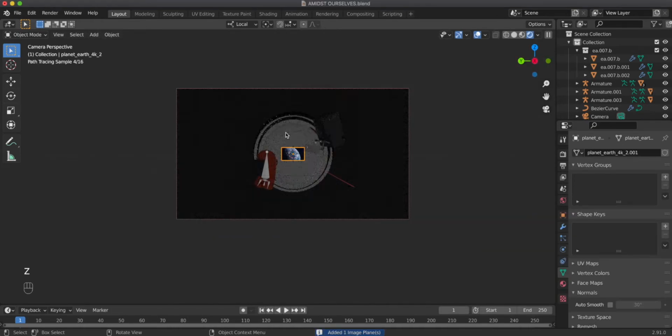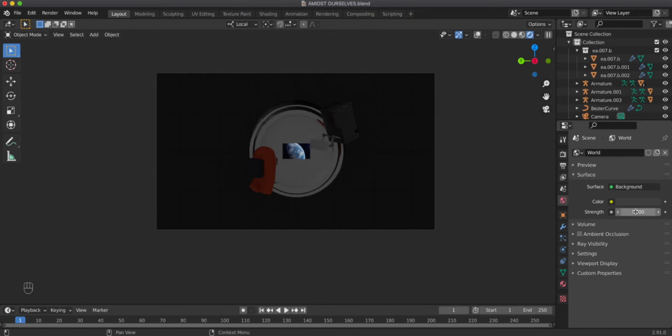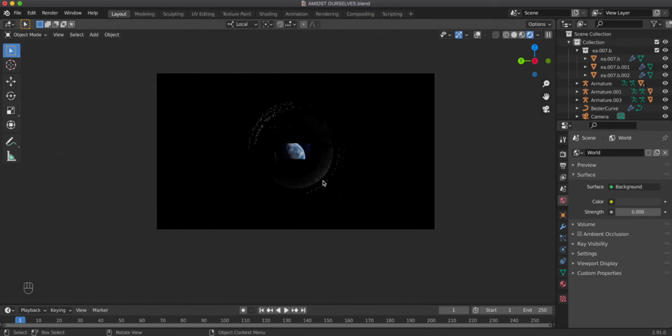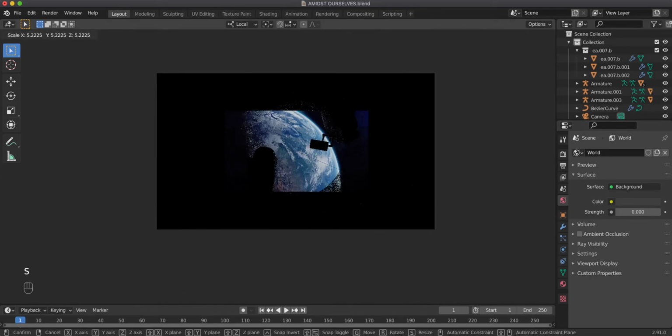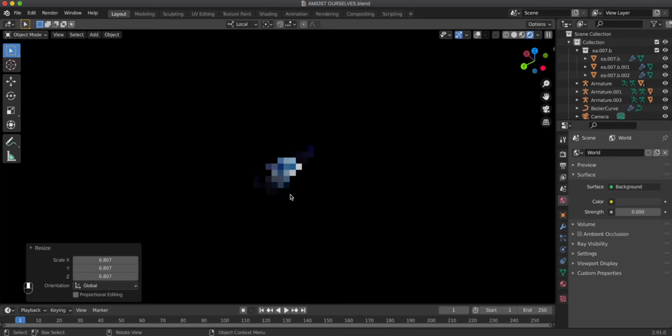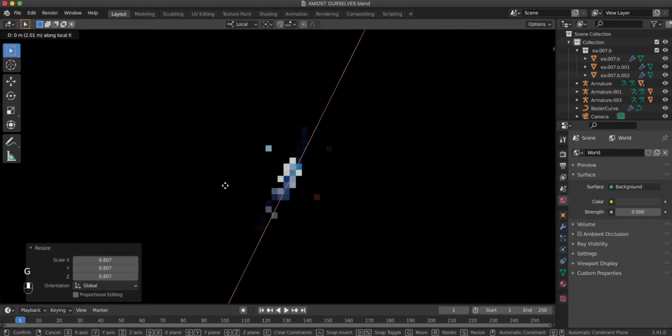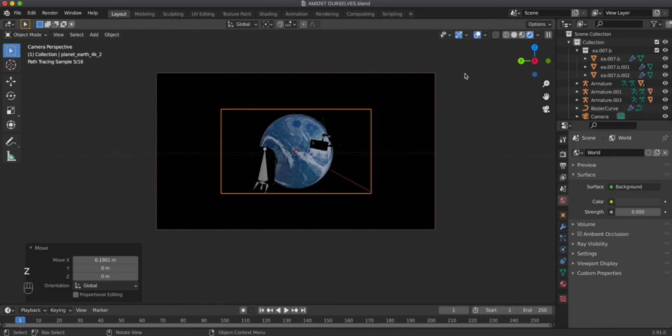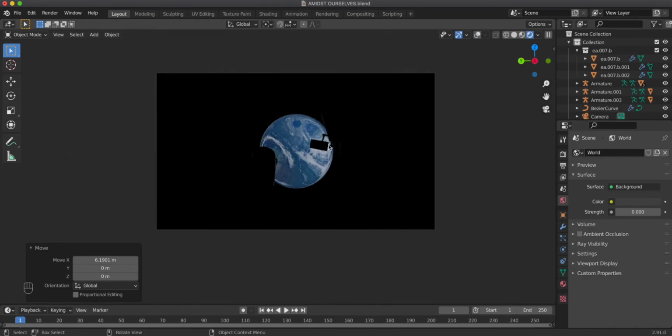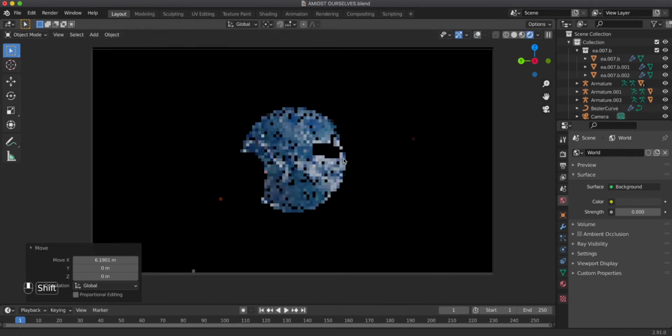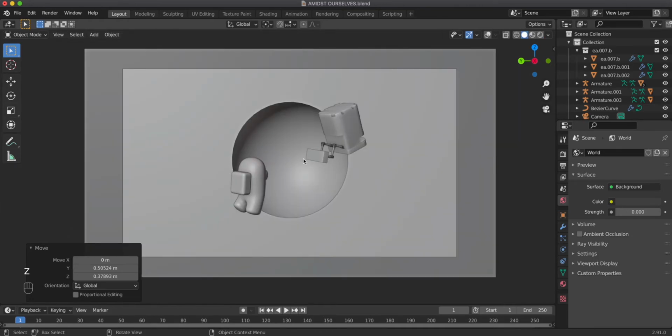So when we're in the render mode now, you see the world should be set to 0, right? Now we have the Earth selected, and I'm going to scale it up and move it so that it makes sense. Let's see how it looks, right? It does look okay. The Earth is there, but it's just so boring, right? What are we going to do? We can use the line of the Earth as a guiding line between these characters. So this basically also accentuates this line in the middle.